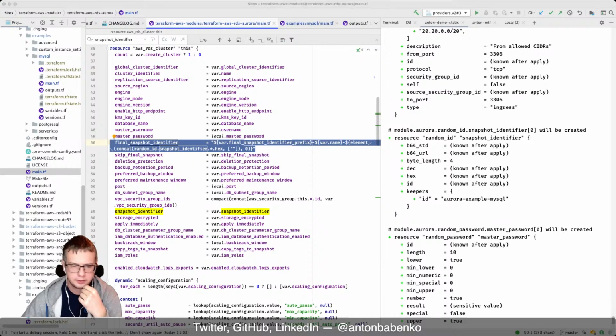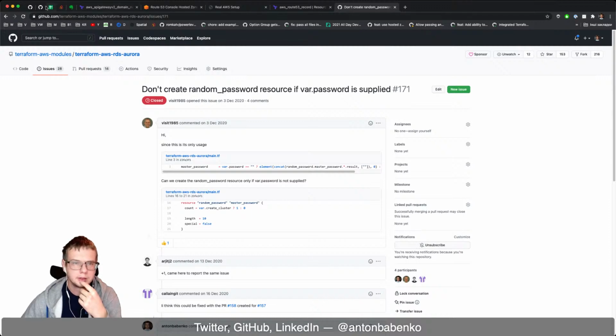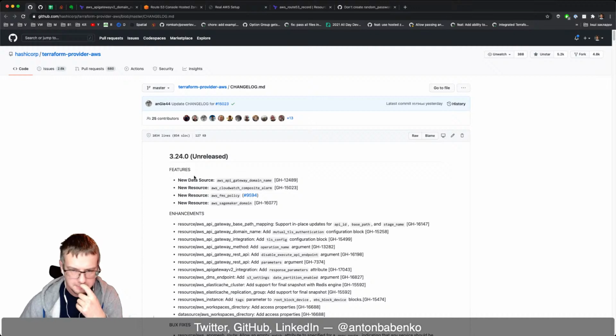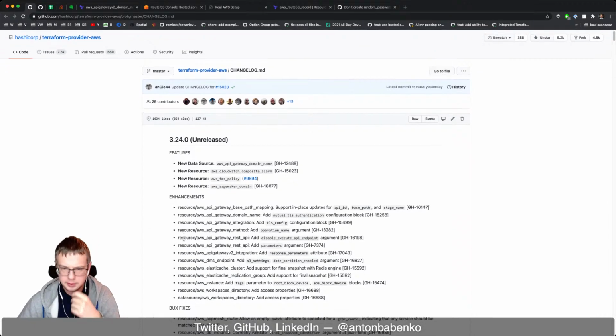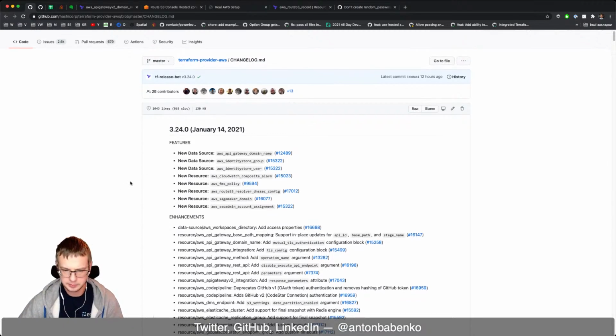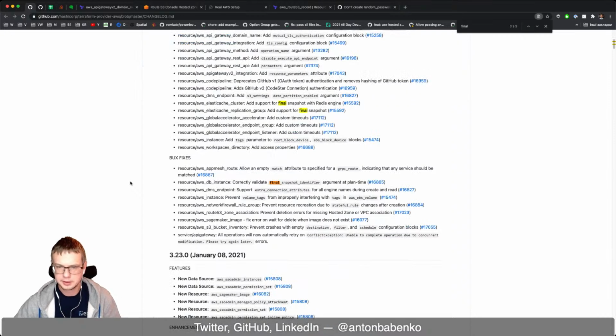Also, if I'm not mistaken, it's kind of not related to the point, but I think it was somewhere here in the release notes, which were released yesterday or this night, I don't remember. There was something about final snapshot, right? Correctly validate final snapshot identifier argument at plan time.